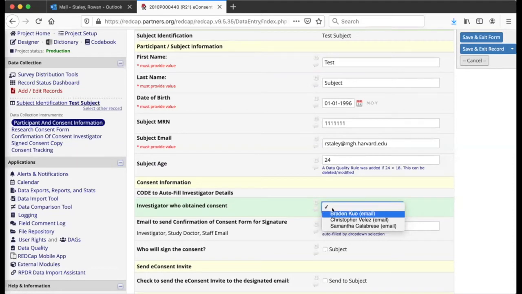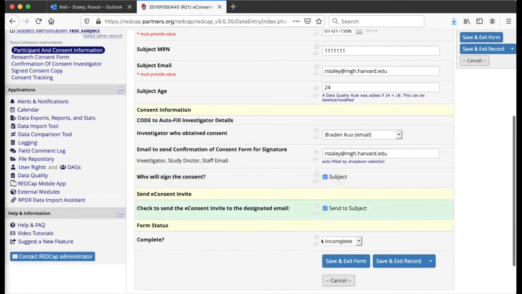So at this point, I'm typically on the phone using my Jabber number, communicating with the subject, and then I would merge Dr. Kuo, he's a neurogastroenterologist on main campus, into the call, and he's familiar with the consent forms, of course. And then this is normally where if I was talking to a subject, I would fill in Dr. Kuo's email, but for the purposes of this demonstration, I'm just going to fill in my own. So I'll be getting the emails for both the subject and, in this case, the consenter. And you just go ahead and click these buttons and then complete.